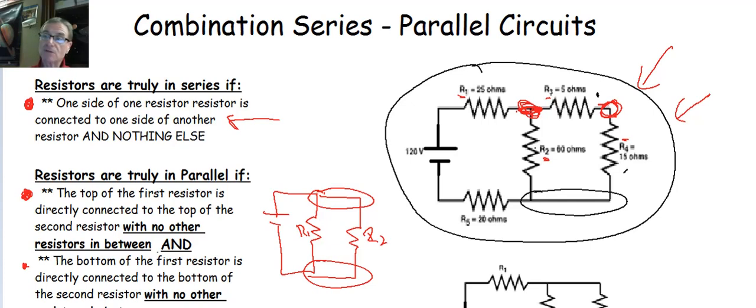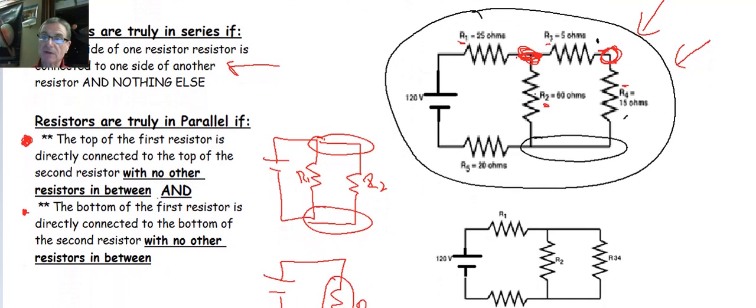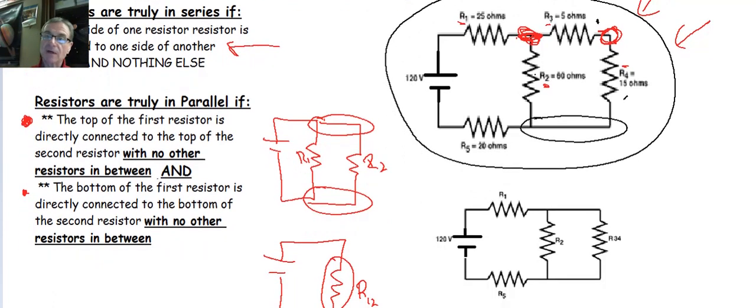So we want to simplify. How are we going to simplify this circuit? Well, I'm going to combine R3 and R4 into a new resistor called R3R4. What's the value of R3R4 going to be? Well, these are series resistors, and so how do we add series resistors? We just add them up, right? So R3 is 5 ohms, R4 is 15 ohms, and so R34 equals 20 ohms.